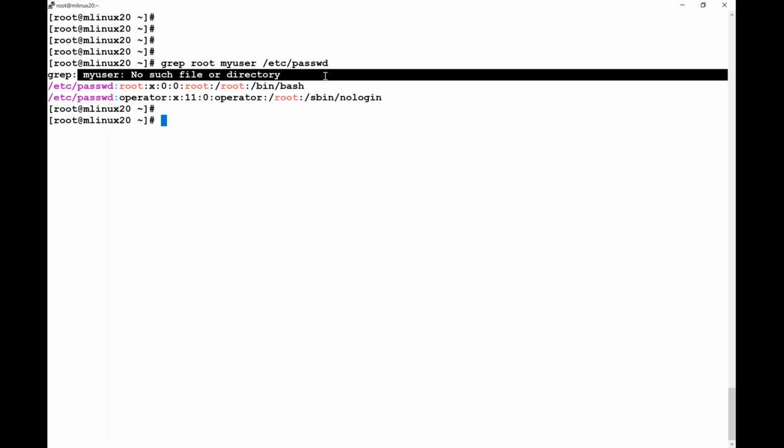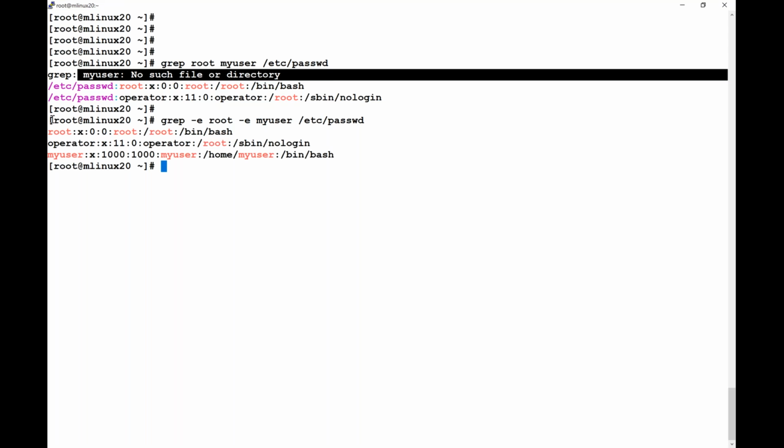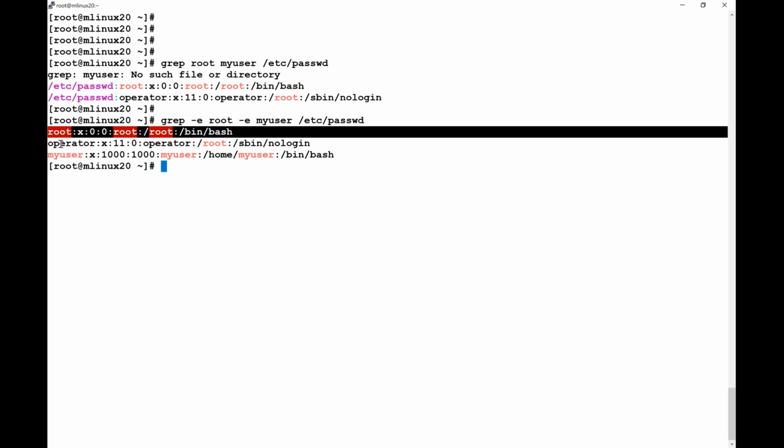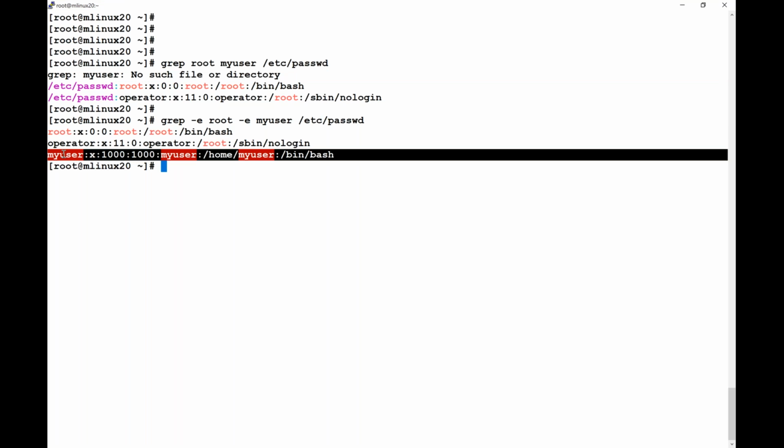So when you are looking for more than one expression, you have to tell it this way. You have to say -e first expression, then again -e second expression. Now grep will understand that I need to search two words in /etc/passwd. So you see now root is found and myuser is also found.